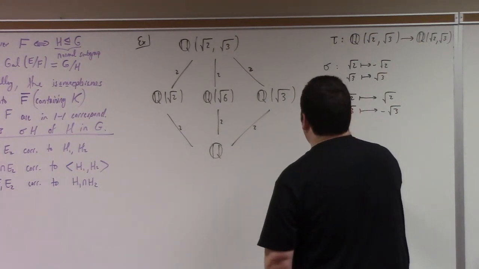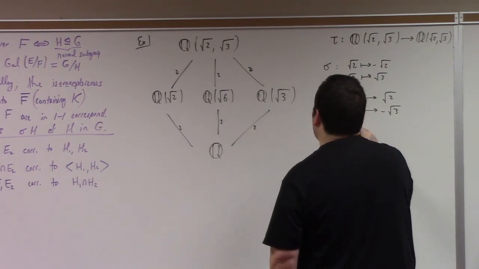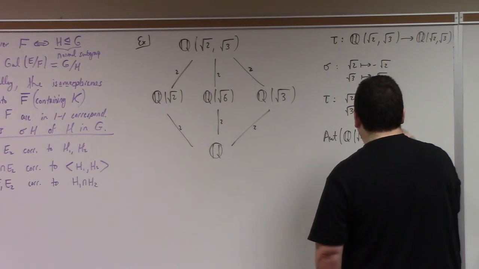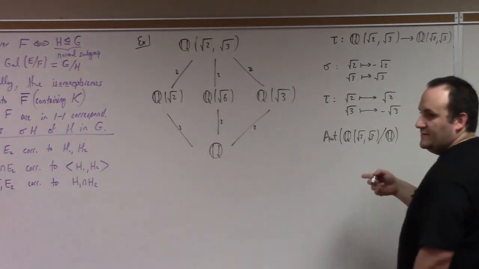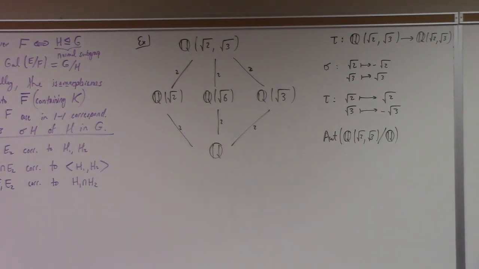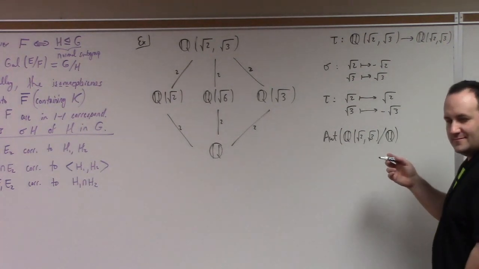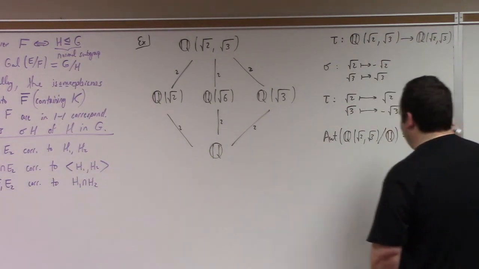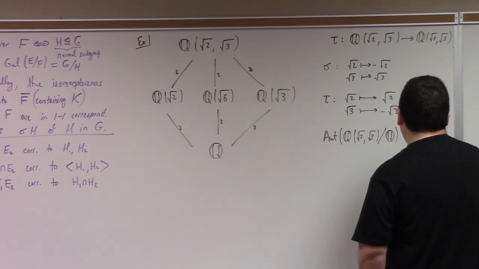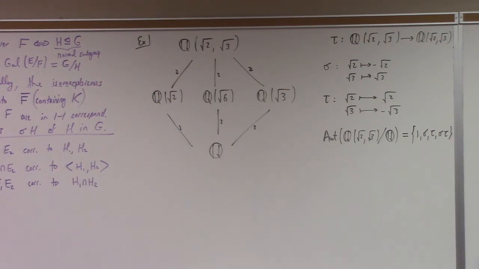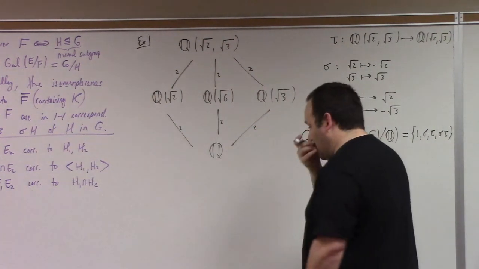So basically the automorphism group of Q adjoining square root of 2 and square root of 3, over Q of course, has just the identity, sigma, tau, and sigma tau. That's everything, right? Because we automatically fix the prime subfield, which most of you know what that is. Sorry, I can't help myself. And so if I call that G, in this language, perhaps.